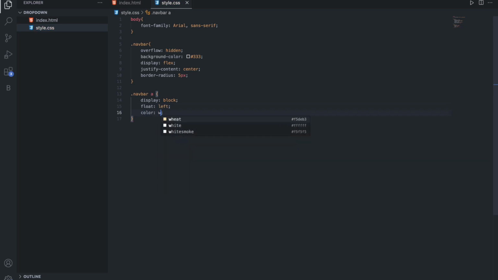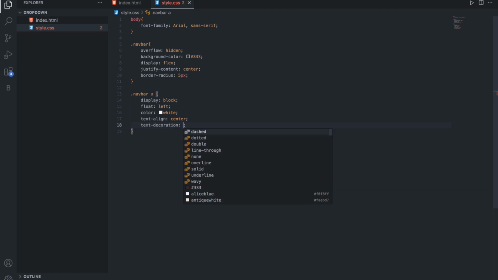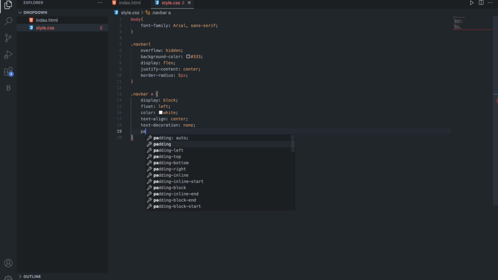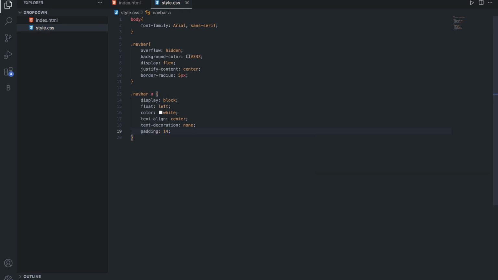If you want, you can choose other colors for the button text. And text-align center. Text-decoration none for removing the line under the a tag. And padding 14 pixel, 20 pixel. And then it's finished.